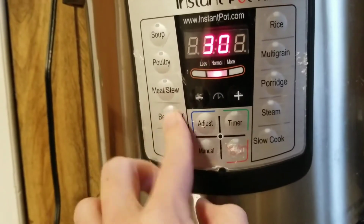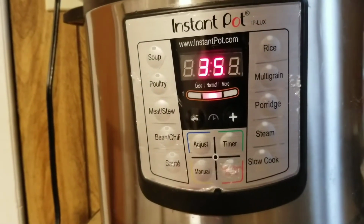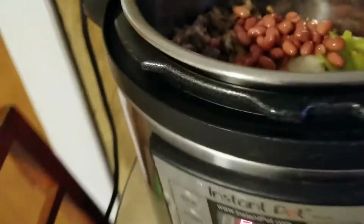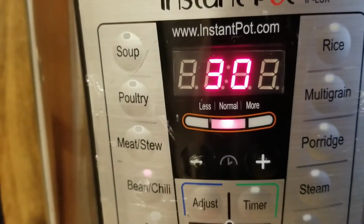Wait, this is a chili. Wait, it's not chili without beans. It's a stew. All right, we'll see you in 35 minutes.